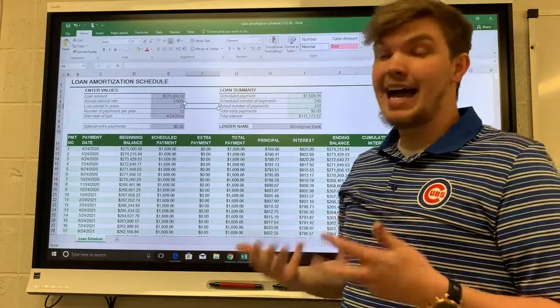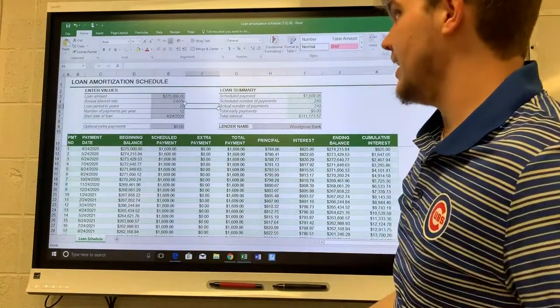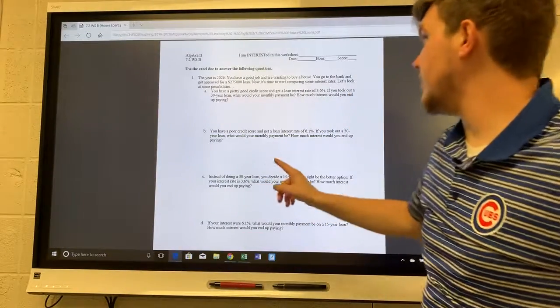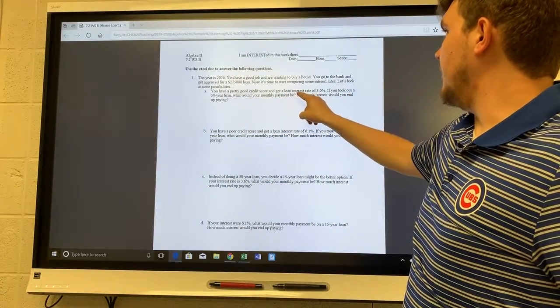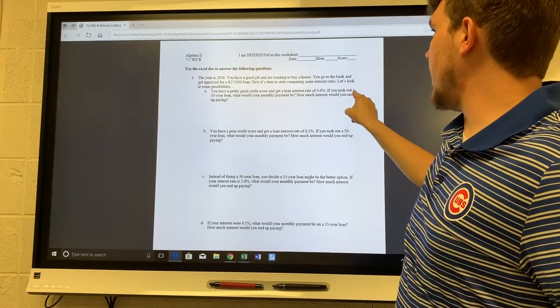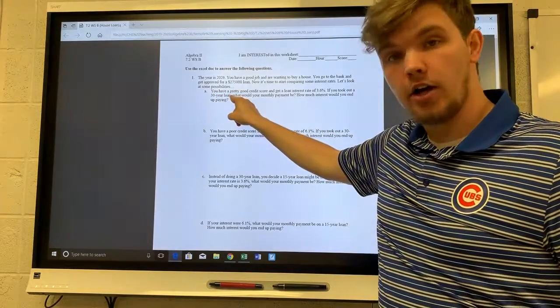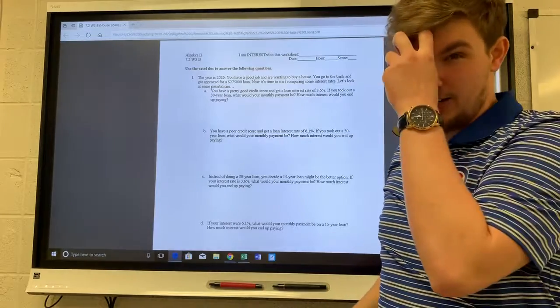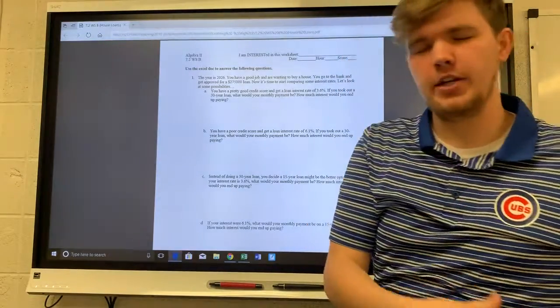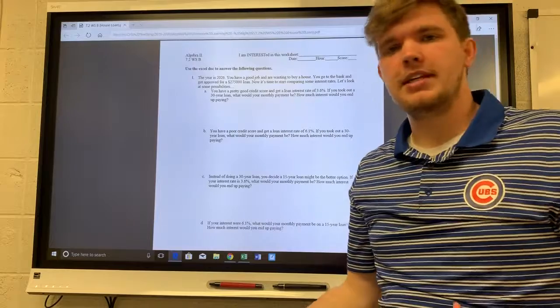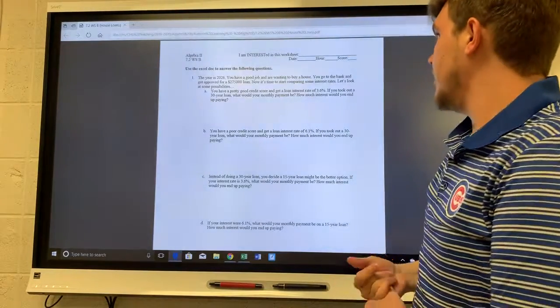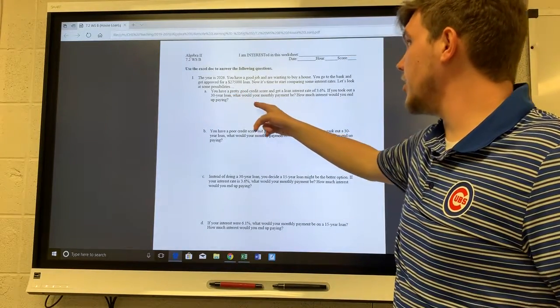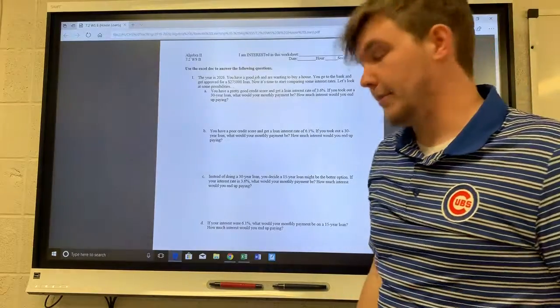Okay, now the one last thing I need to do is, this says, if you took out a 30-year loan, 30-year loan is probably the most common loan, right? You usually either take out a 15 or a 30-year loan. I would say 30 years is the most common. Okay, so if I take out a 30-year loan, what would my monthly payment be?